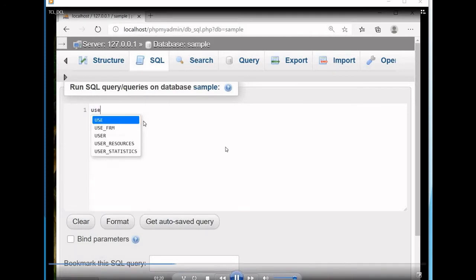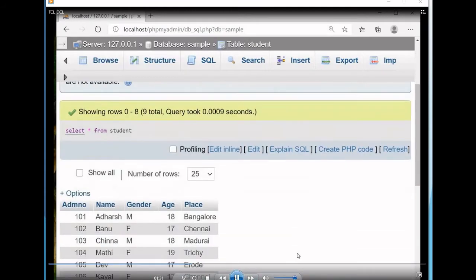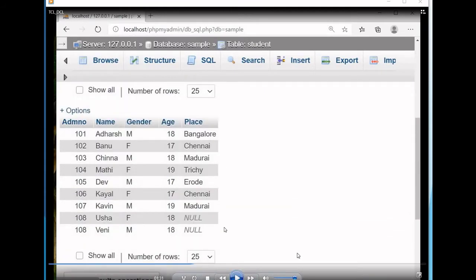To open the database, we have to use the command use database name followed by a semicolon. Select star from student shows all the records in the table student. There are nearly 9 records.